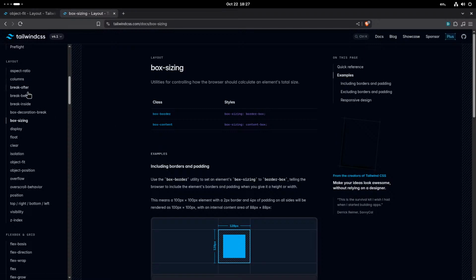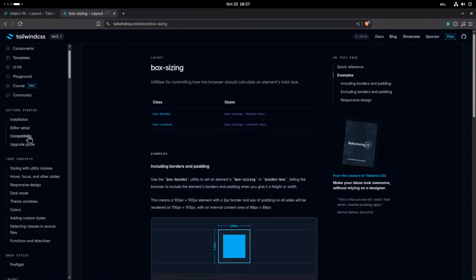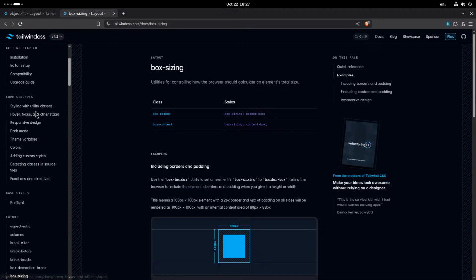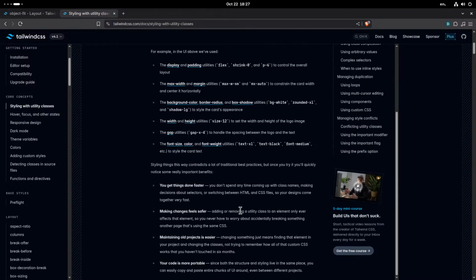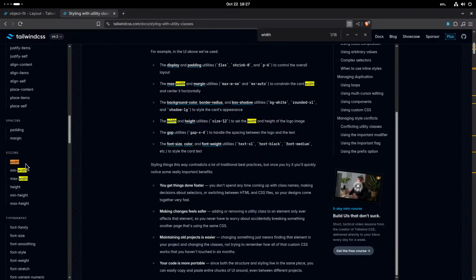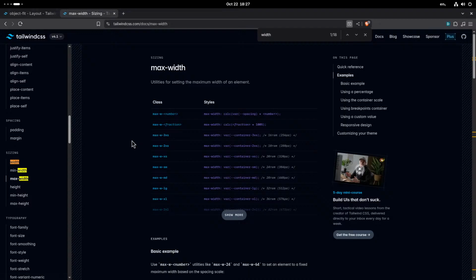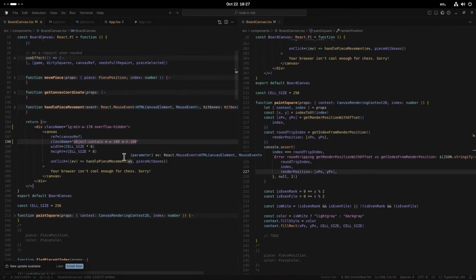No. I mean, yes, but not that specifically. Styling, maybe? Oh, okay. Maybe something like that. Max width. Max W. Okay, that's how we spell it. Find M. Replace with max. There we go.